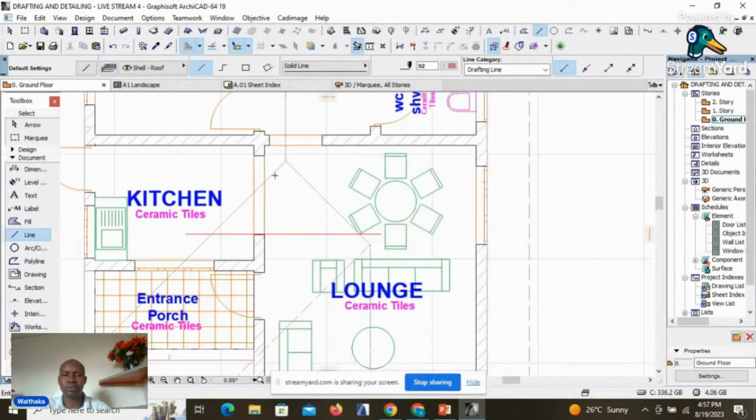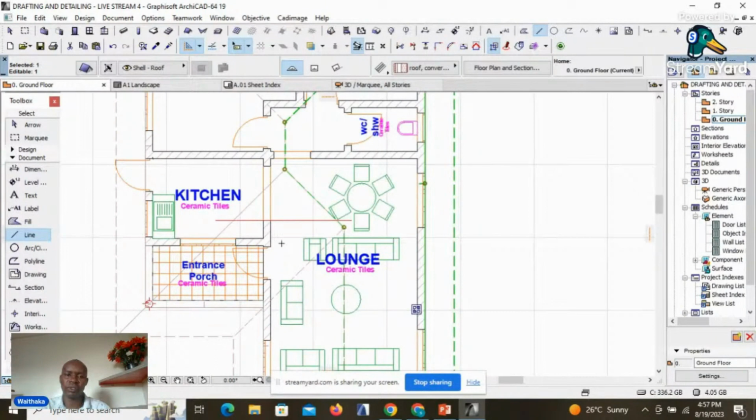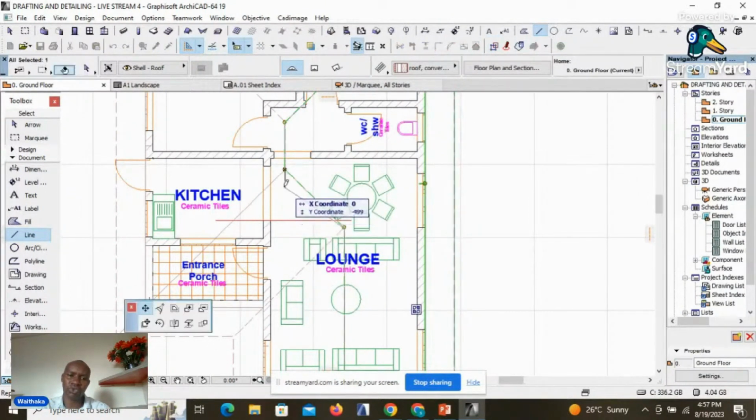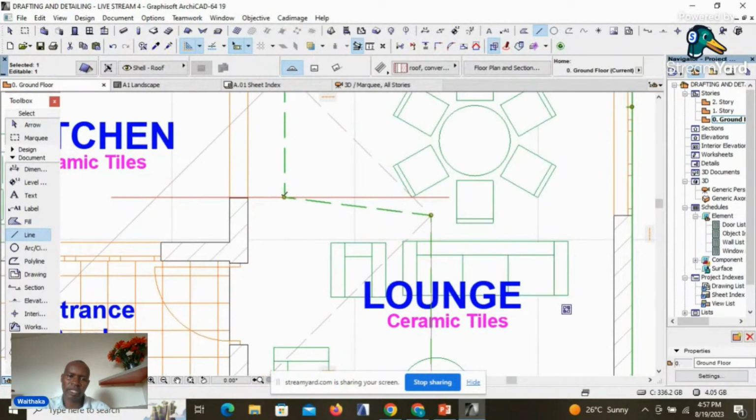And for us now to put a weatherboard at this point, we will select this part of the roof. Then we will adjust this node and bring it to this point where the line is.